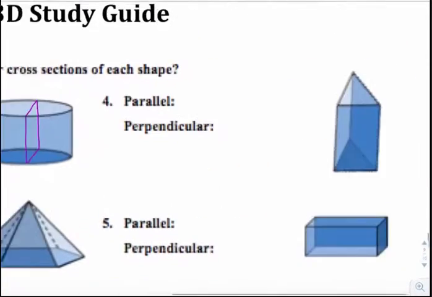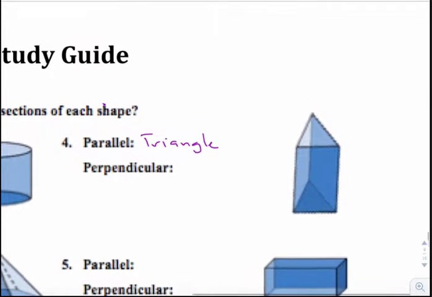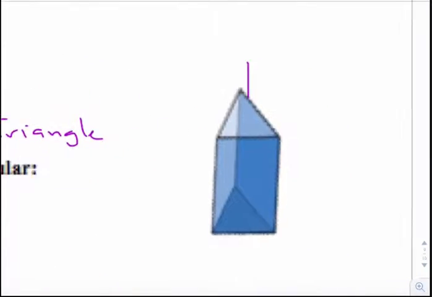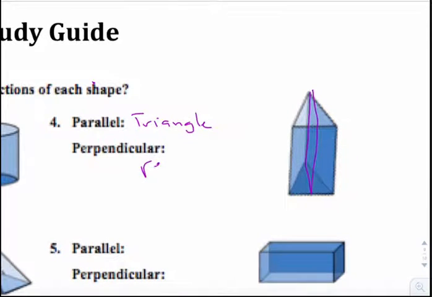Right? Let's try another. Now parallel cross section, not going to write it. That's going to be a triangle because again the whole shape's a triangle. The more interesting one again is a perpendicular cross section. So what if I were to cut this again straight up and down? So I'm going to do it here. I'm going to cut it along the back baseline, cut across. It looks like again we're looking at another rectangle.